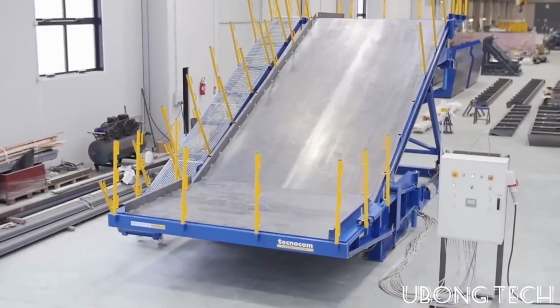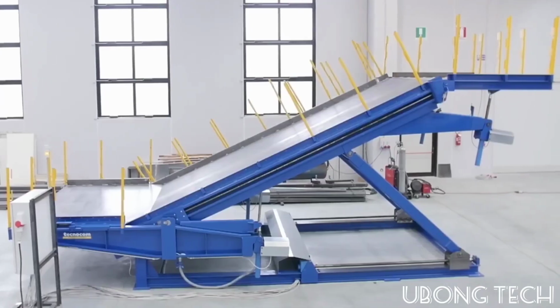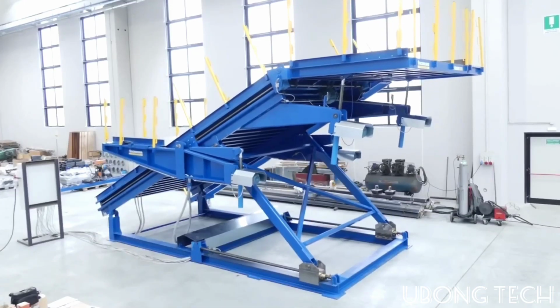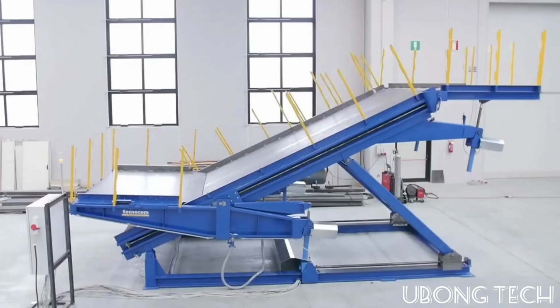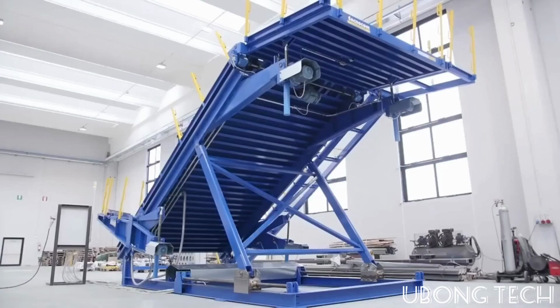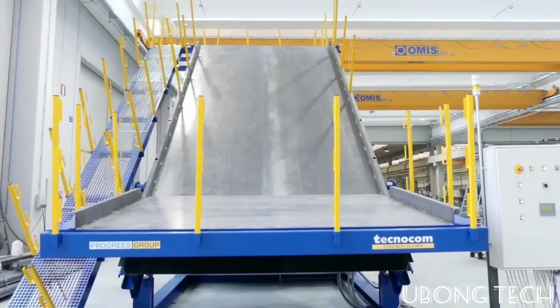The good news is that traditional staircases don't take as much work to build anymore and can be easily optimized for any particular project. They can also be supplemented with heating and vibration systems if necessary, and the automatic incline correction ensures precision in both vertical and horizontal concreting form.